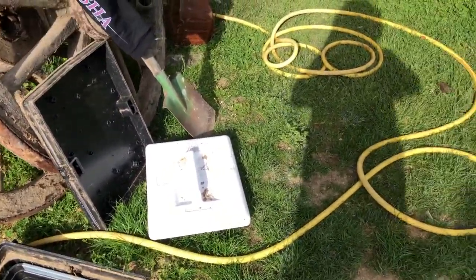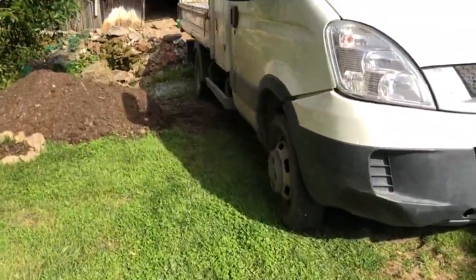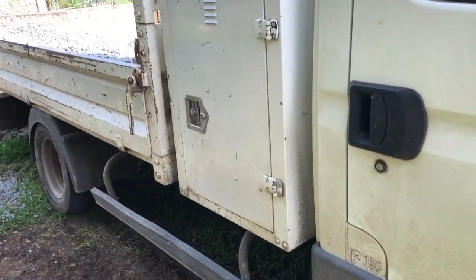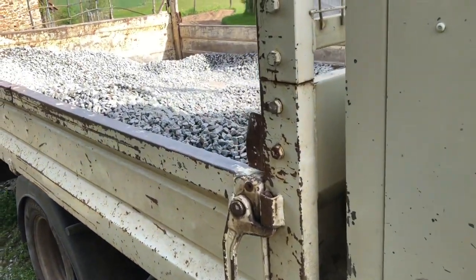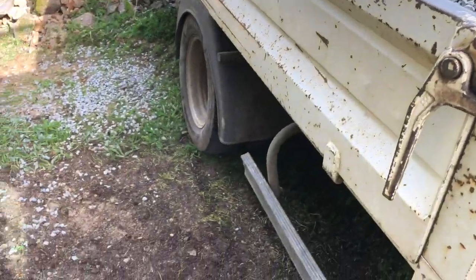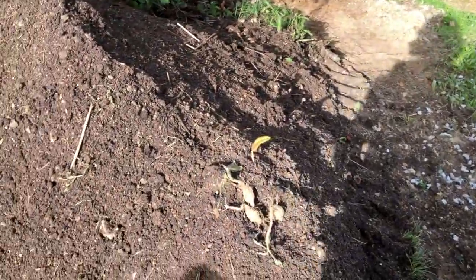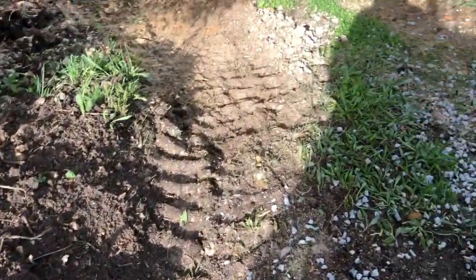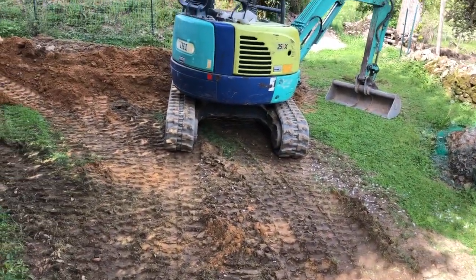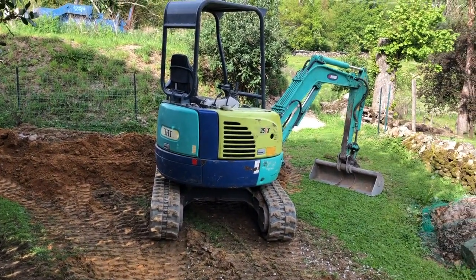And there's a lot going on. Let me give you a look at the destruction in the garden. Here we've got the truck full of gravel that is going into the trench. Tim and I had to quickly move my beautiful pile of aged compost, so we managed to save that. Look at this poor garden. It's going to be like a mud pit when the rain comes, but gotta do what you gotta do.